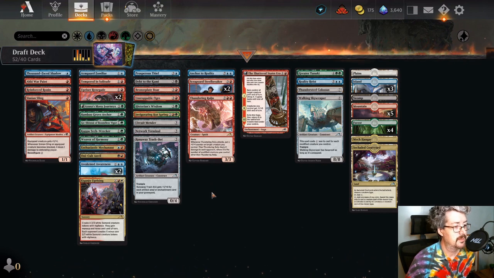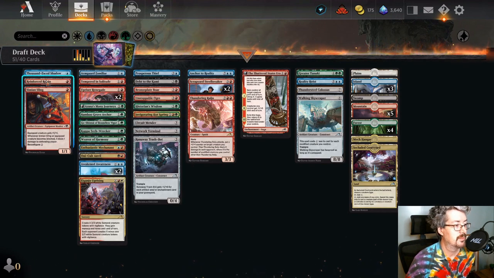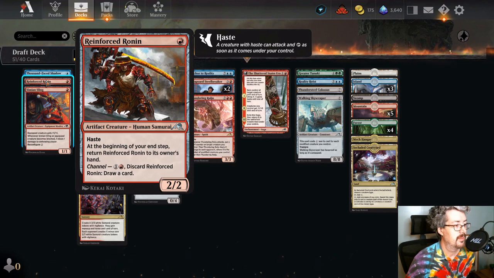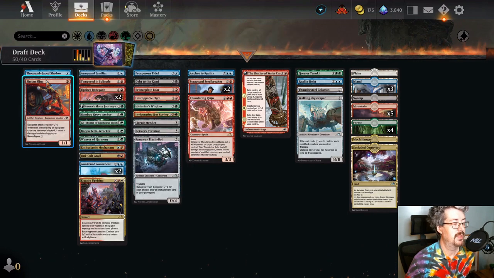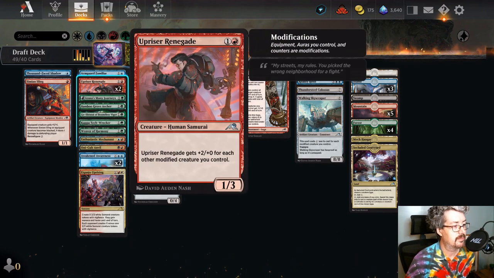Alright, let's see here. Aki Warpaint can go. I think this Reinforced Ronin's too aggressive for us. Yeah, I think we got a little bit slower of a step here. Yeah, I'm going to give him a cut. Timpaned Solitude. I'm not too high on this. I'm going to give it a cut.